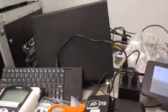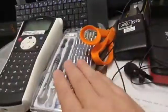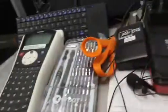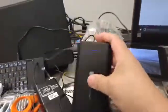Let's move over to my messy desk. So here we have my iPad 2, which I still use. I'm trying to set it up to use with Strata so that I can eliminate having a laptop over there, which I really want. This is a wireless keyboard. Of course, I've got some iTools here and my label maker, and there's that battery I was talking about. I was charging it up so that I could put it back on. I've got to make a bracket for that.